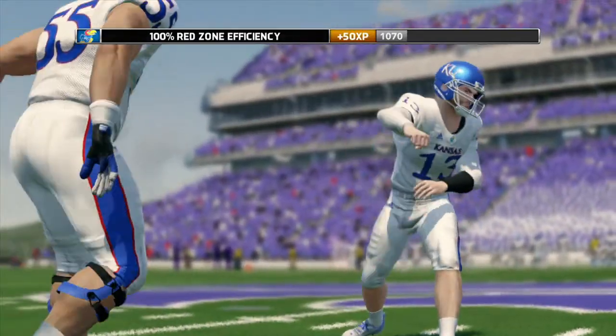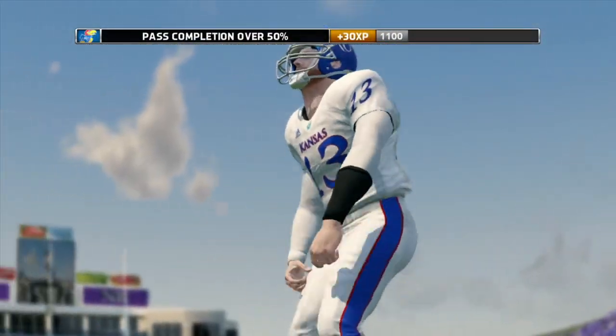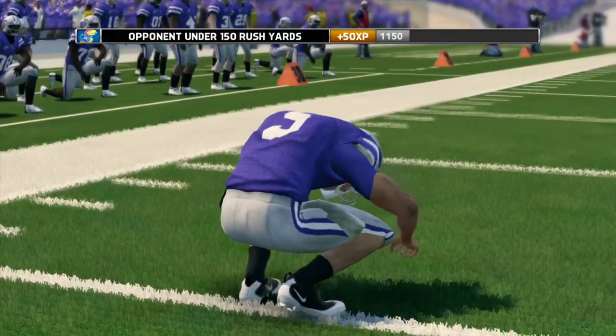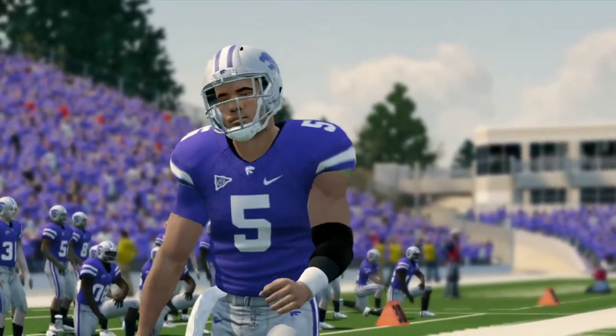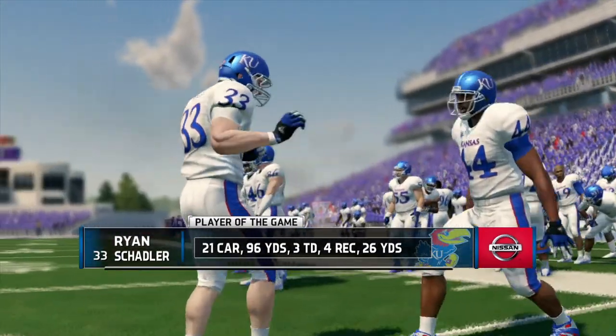Ryan Willis's pick six was really our only costly play on offense other than that first possession. We didn't get much going, but I'll take that though. We played phenomenal as a team, and we're going to stay atop the Big 12 conference with, I believe, two games left, week 14 and 15, I think. We have Baylor and someone else, can't quite remember.